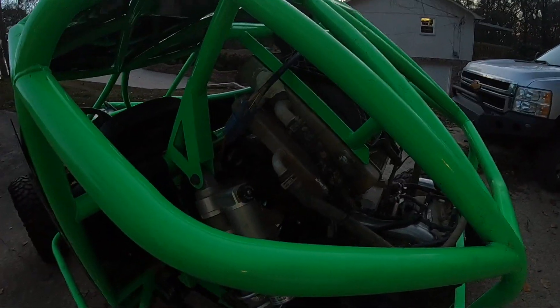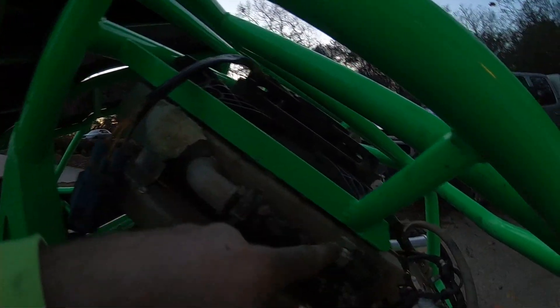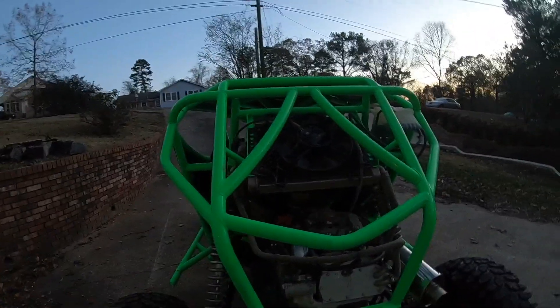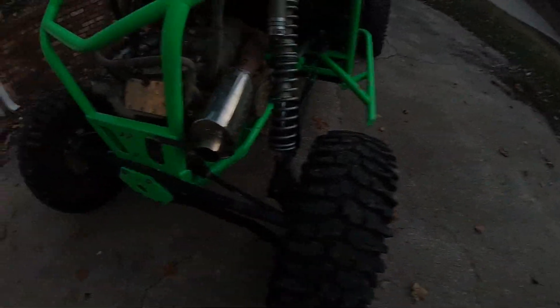We had a little bit of an issue where the welds were leaking — we JB welded it to keep it from leaking right here on the welds. We gotta fix that. If you know any aftermarket radiator or intercooler setups that I could go with, drop a comment and tell me what I could run. I know a few companies that build aftermarket, but it's my first time building a buggy so I'm kind of new to this. Still running Rino 2.0 axles — shoulda said that up front.